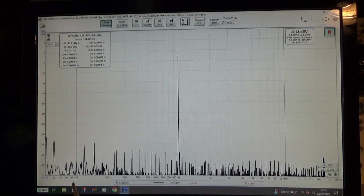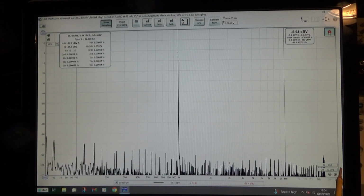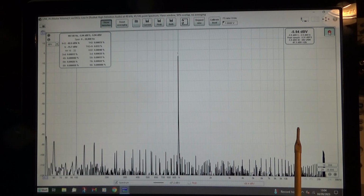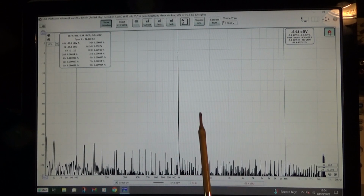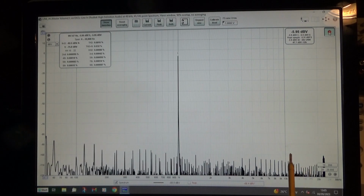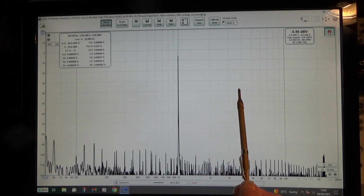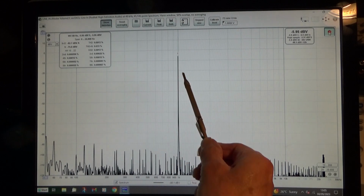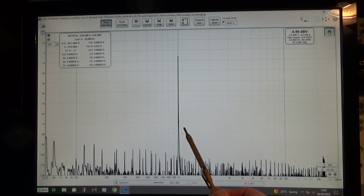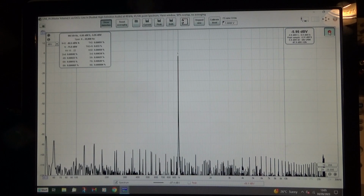But anyway, what we're seeing here is, I think, going from about 20 Hertz at that end all the way up to apparently 30 kilohertz. So that's the fundamental, obviously, 1 kilohertz, and the harmonics are really hard to see in the noise. I think there's number 3 there, must be the third harmonic. But they're so low down. We're on 10 dBs a division, so 10, 20, 30, 40, 50, 60, 70, well, close to 90 dBs down there. It's a little bit at odds with what I was getting on my oscilloscope, but whatever.